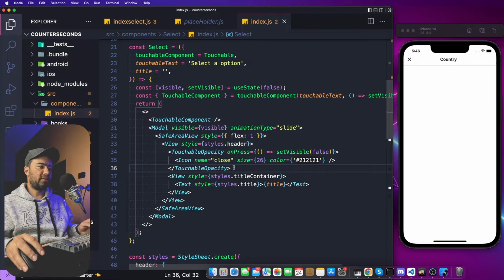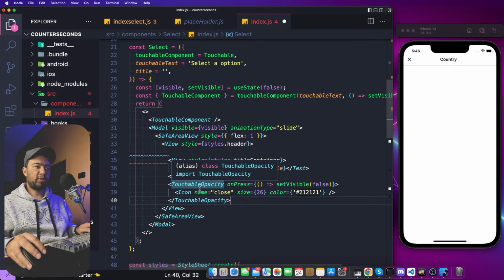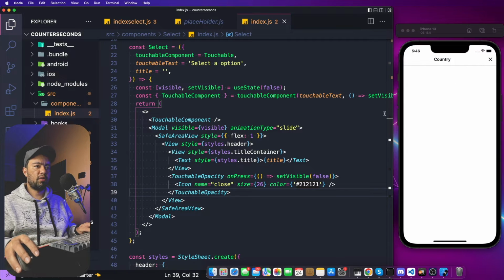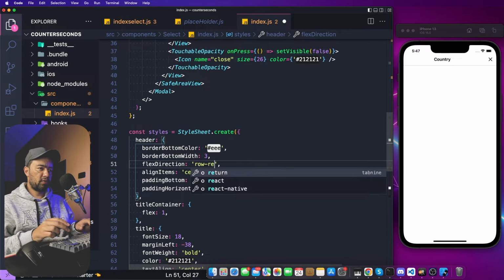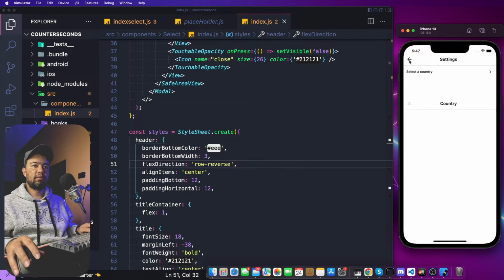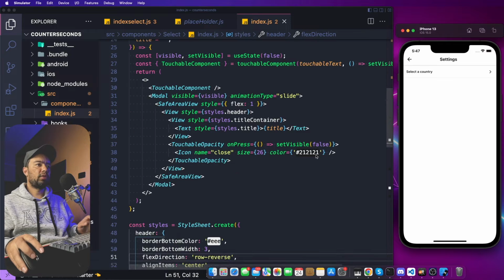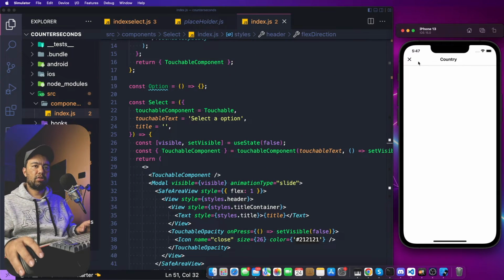We can easily fix that by passing the touchable for the right position. And in the header now the flex direction will be row reverse. All right, and now it's working. So the touchable component and the options container are working.